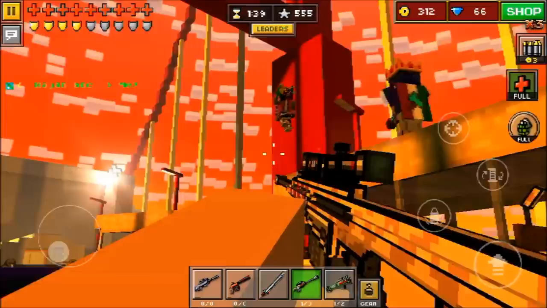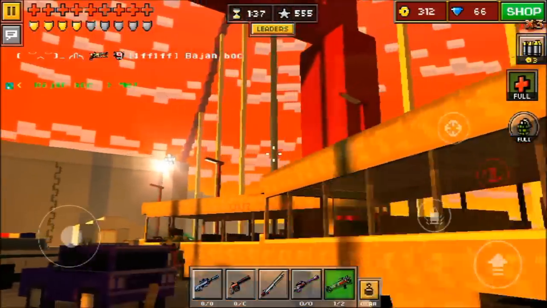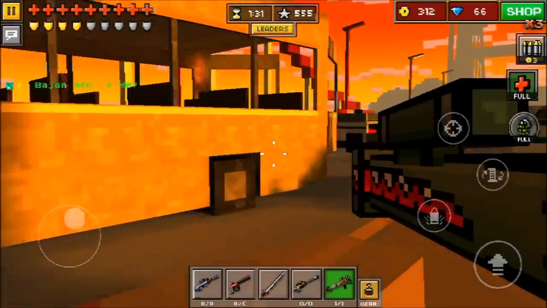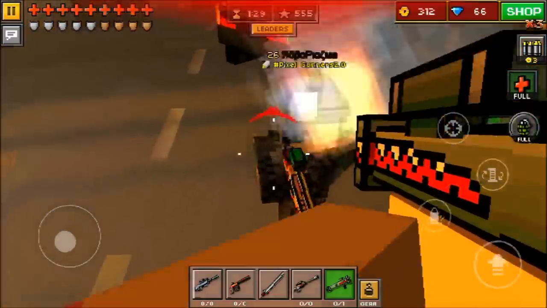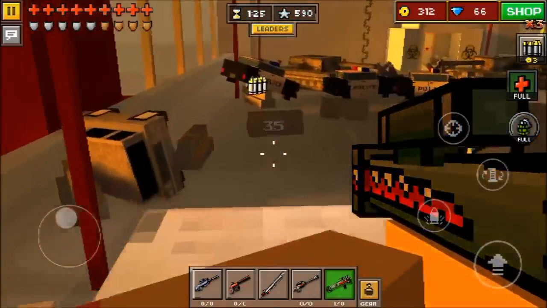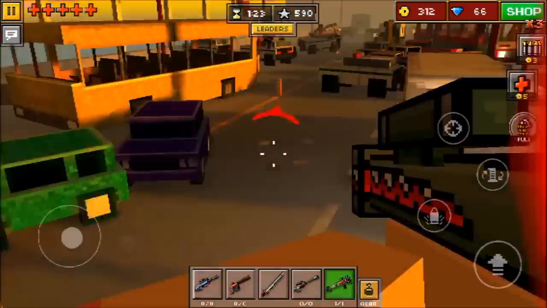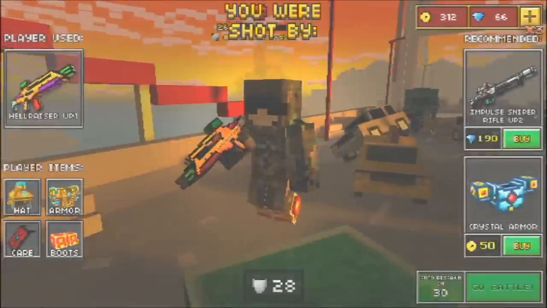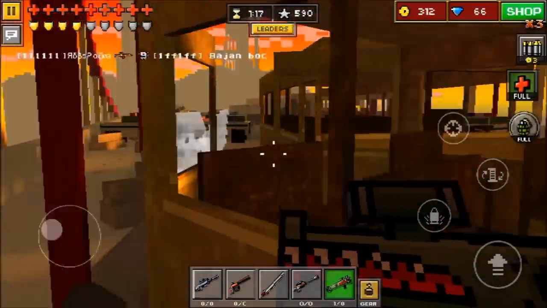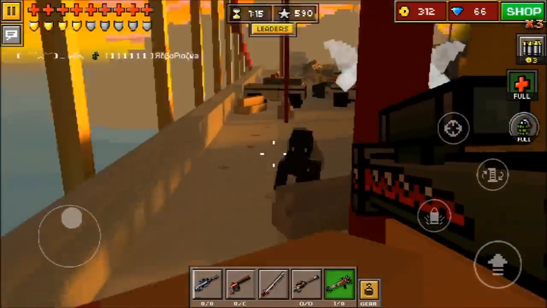Okay, you know what? I'm out of ammo with every single one of my guns. Every single one of my weapons I'm out of ammo with. This is so terrible. Oh, yeah, Roboplasma. Oh, yeah, rocket jump kill. I didn't even jump up, but I'll take it. Okay, maybe I possibly did jump up, but I didn't think I did. Did I kill him? Please reload. Ooh, what happened there? Okay, then, that happened.